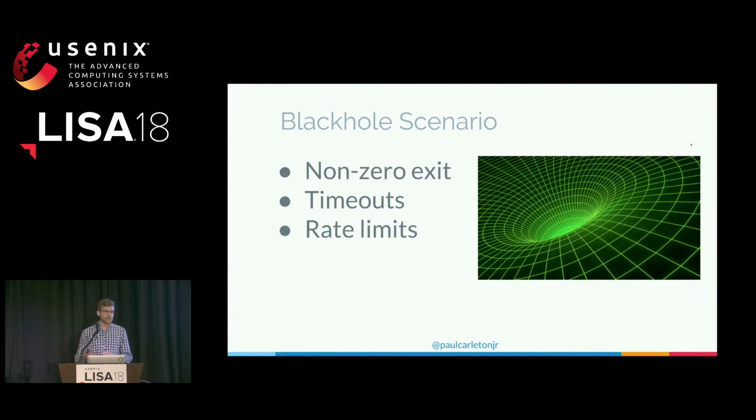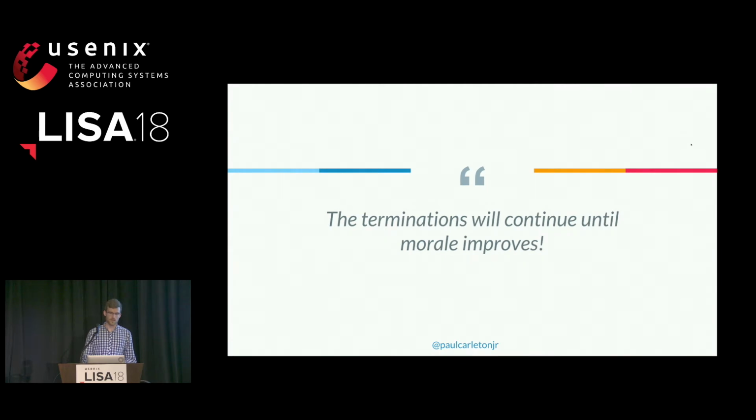This was not a great experience for users making their graceful termination scripts. If the script exited non-zero for whatever reason, we would just shut down the host. If it timed out, the default was a couple hours, but if for whatever reason their script was taking longer, we wouldn't handle that well. And if we hit rate limits on our API calls, the heartbeats would start getting dropped, and the instance would go down as well. It was like our lifespan manager was saying, the terminations will continue until morale improves. It would just gladly keep cycling the instances without caring whether they successfully exited their terminators.